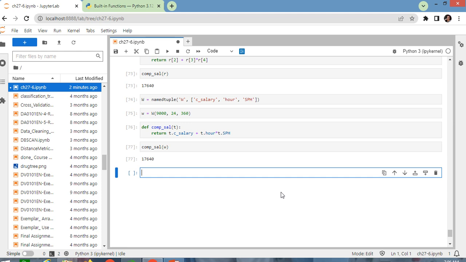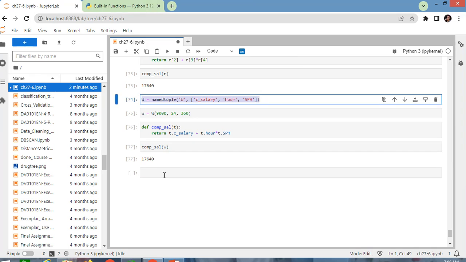Okay, and now we want to call this compute salary with the same small w, and you can see you got the correct result. This is actually keyword argument.